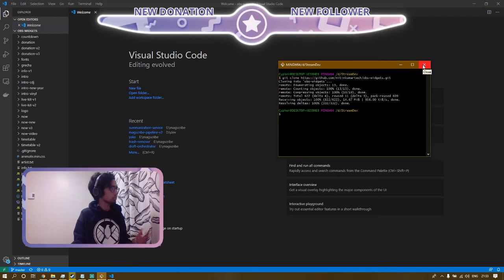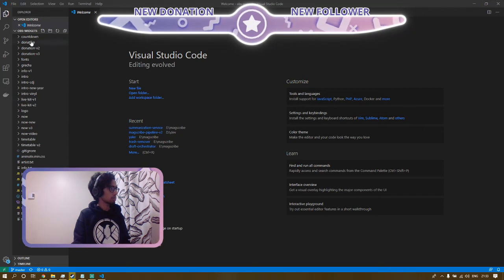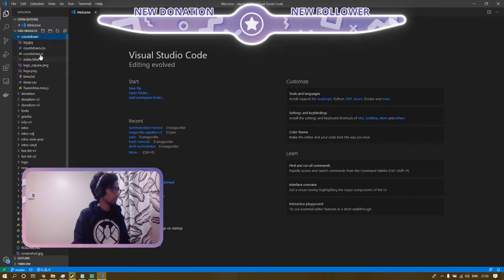But what I am trying to do is make this a static web page that will be there on my local instance, the laptop which I stream from, and take that from there, because I don't want to go through the hassle of having an infrastructure in place for this thing. So you see this is cloned, and I'm going to just check out what's there.